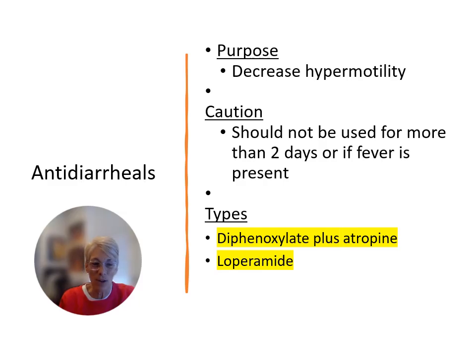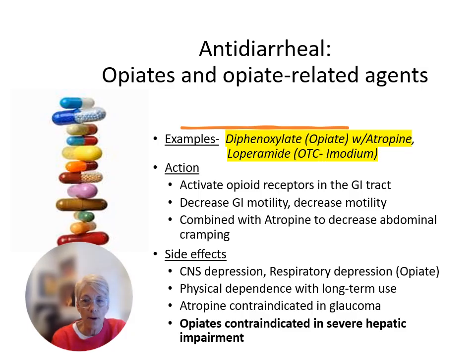So let's talk about those a little bit. All right, so how do we slow down this shooty booty, right? That's the question. So we have some good medications, but what are they? They are opiates, right? We know that opiates decrease intestinal motility. When we give an opioid for pain relief, we worry about that causing constipation. So we're using those properties to slow down the motility, to help with diarrhea. So we have things like diphenoxylate, loperamide, and paregoric.